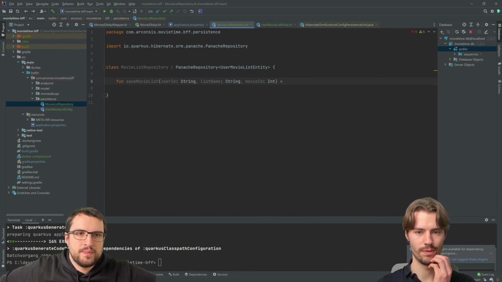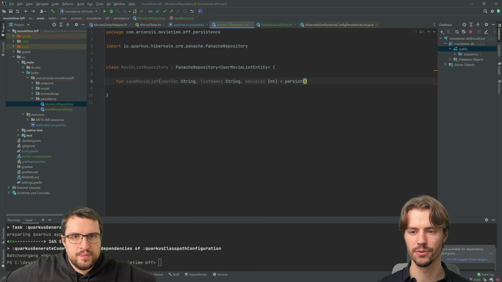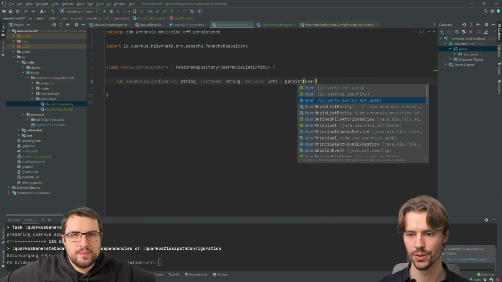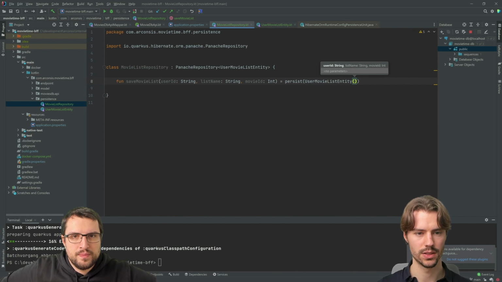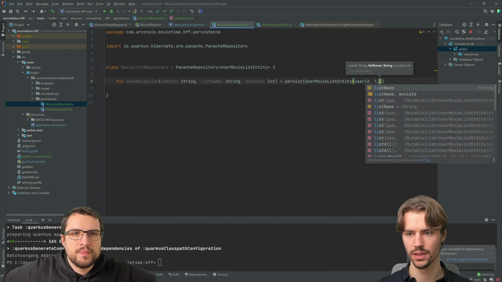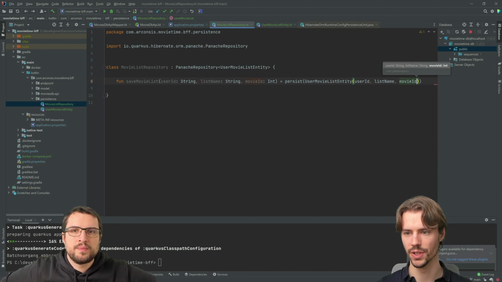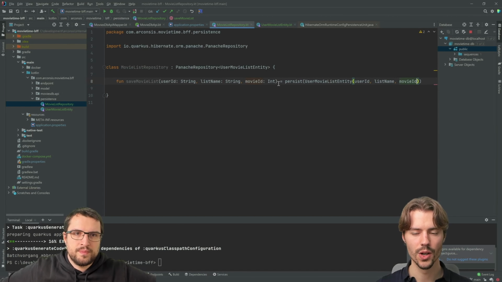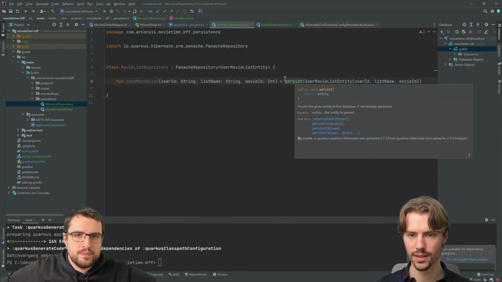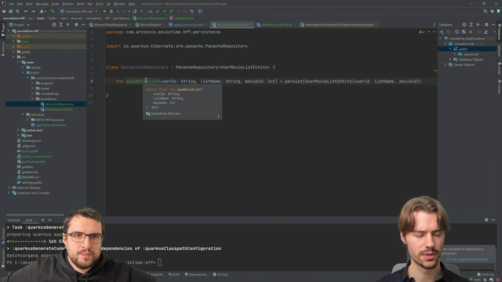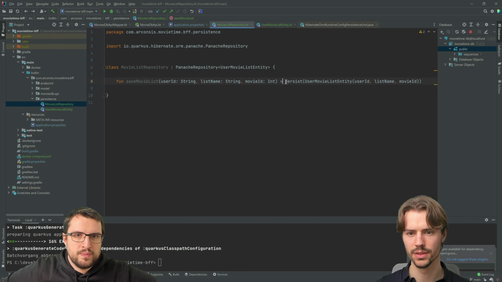And since we have these nice helper functions, you could do something like this, and user ID, list name, and movie ID. But I don't know. Oh, okay, this is unit. Yeah.